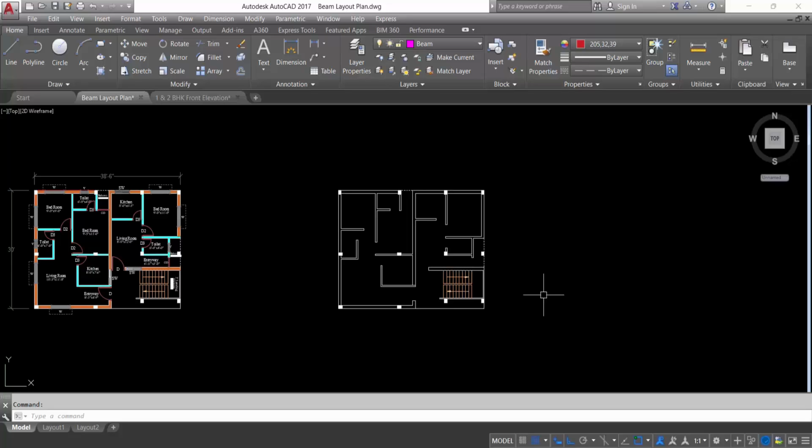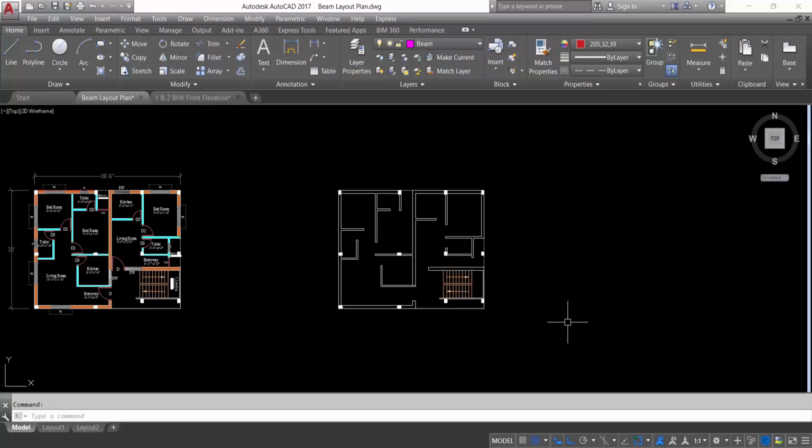Additionally, beams can have architectural and decorative functions, contributing to the overall design of the house. Now, beam layout plan. A beam layout plan is a detailed drawing that illustrates the placement and specifications of beams within a structure. It provides a visual representation of how beams are distributed throughout a building.